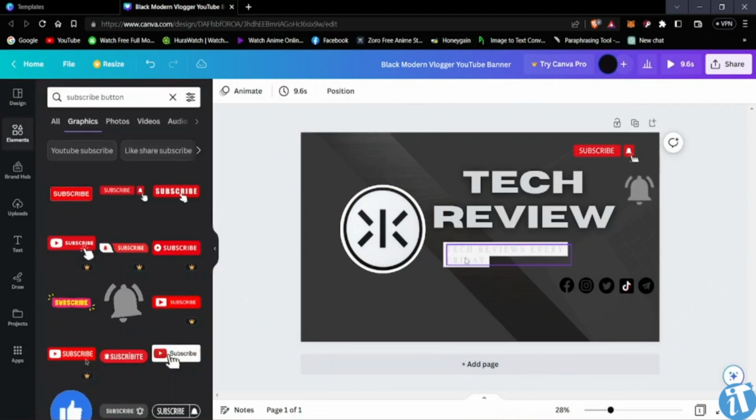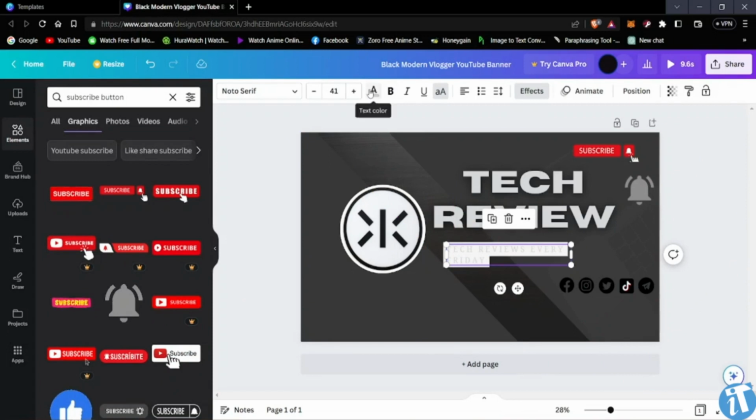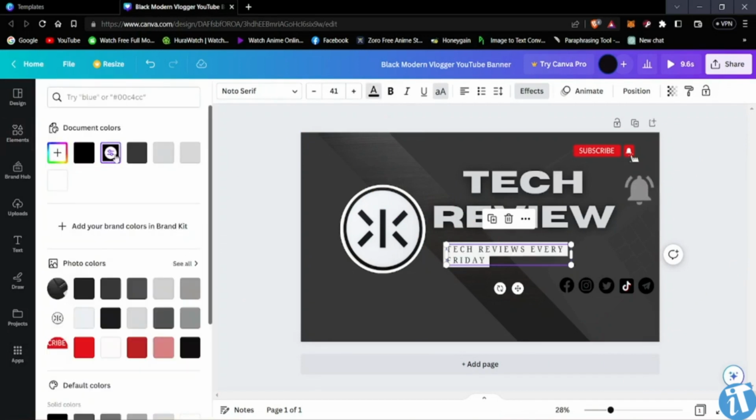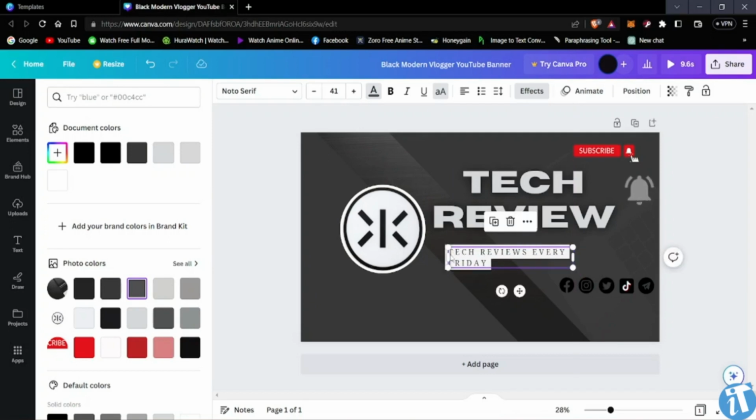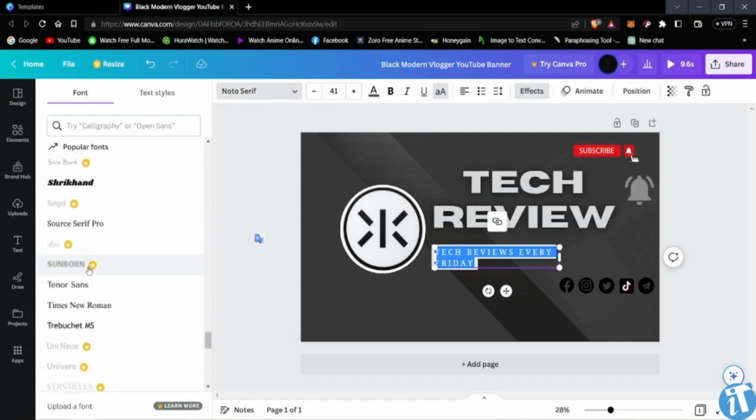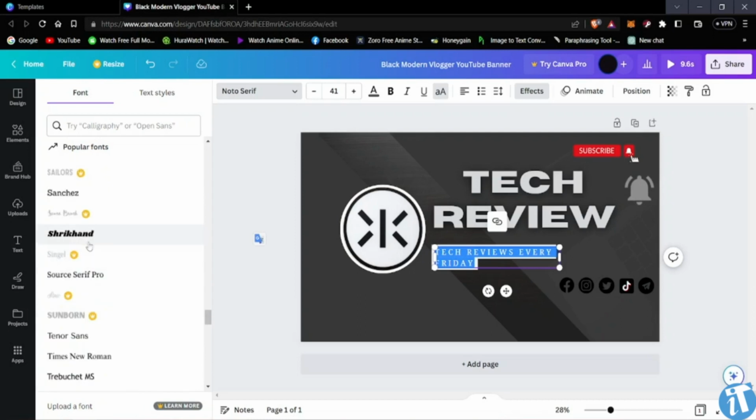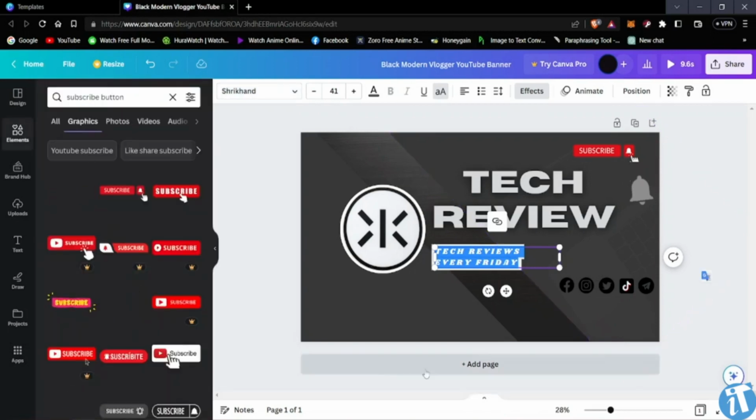Okay, so we can see that a lot of the colors don't go with this text, mainly because the font is different, so we're going to change the font again. Let's change the font of this text again, and we're going to give it a bit of a bolder attire, like this one. Okay, let's try out this one.